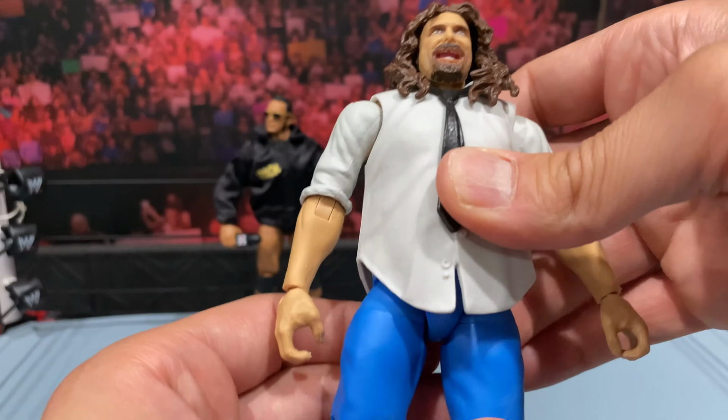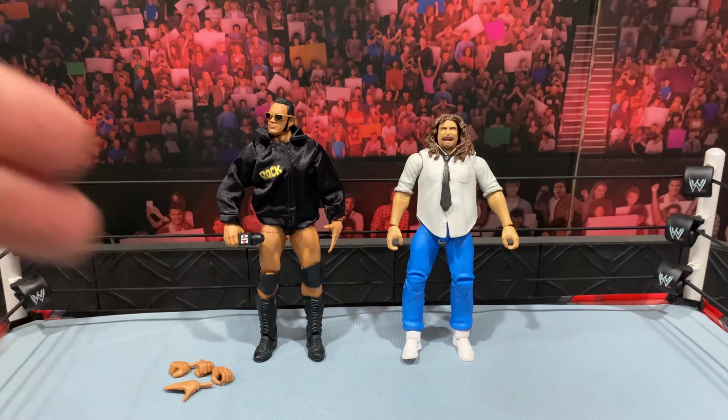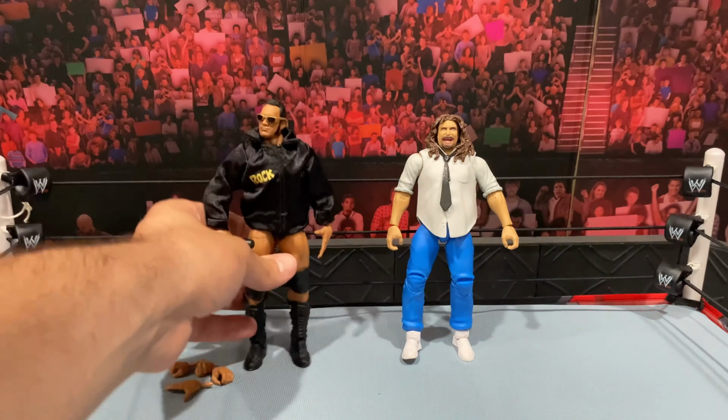It looks very nice. I mean, definitely always good to have these figures come back in stock, or, you know, re-released and kind of redone, because I feel like Mattel has kind of stepped up the game a little bit with their Elites. And now bringing the Rock. So let's do the accessories first.